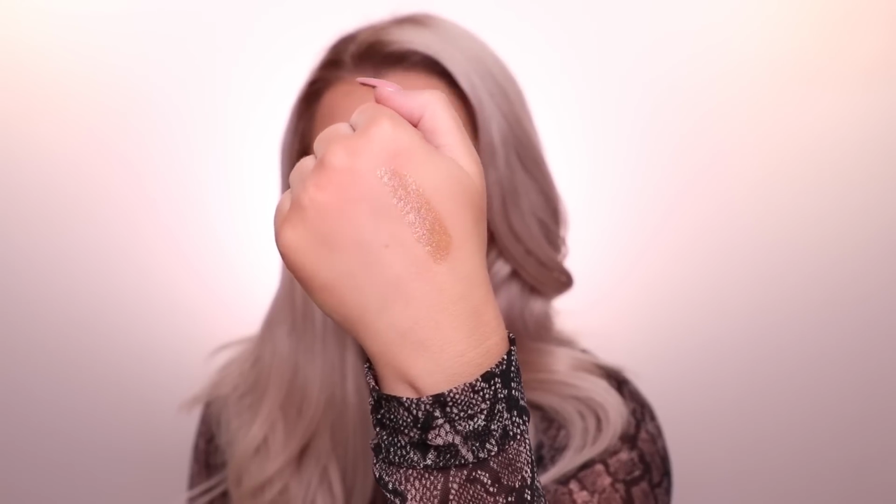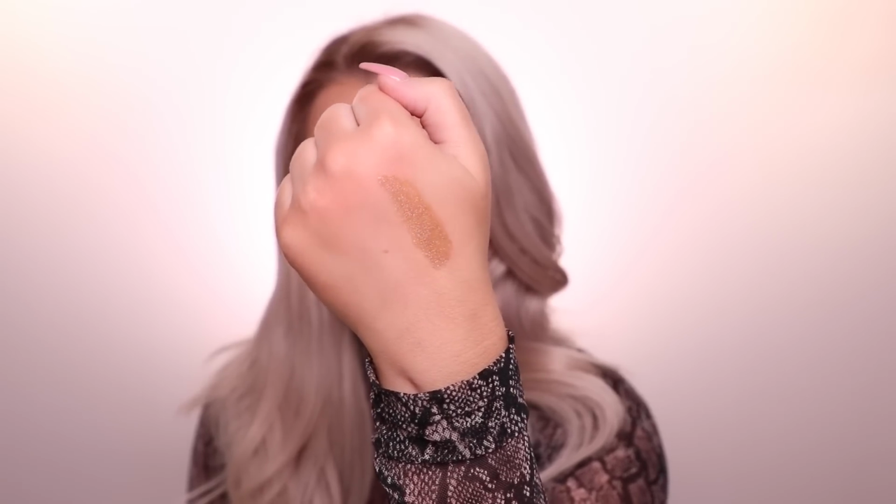It does have a minty smell, and I've worn it a couple times. I do enjoy it. I still, for whatever reason, like the KKW Bronze better, but this is a close dupe. The only thing is it's not any more affordable, so it's kind of like, what's the point of having a dupe? And it's limited edition as well as the KKW one, so I would still suggest getting the KKW one, but it's just very, very pretty. It's very similar to the Fenty Gloss Bomb in terms of the effect it's gonna give you, but of course this is white and this is like bronzy, pinky gold. So different color, but very similar effect.